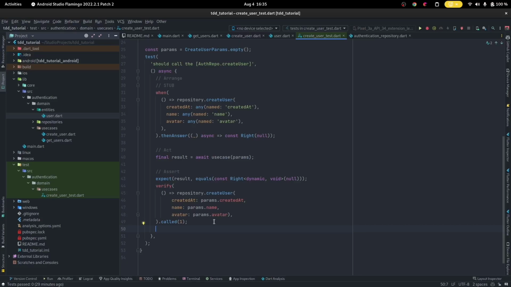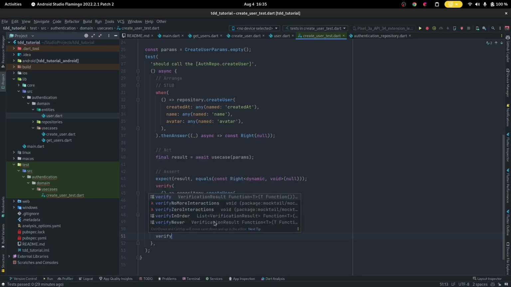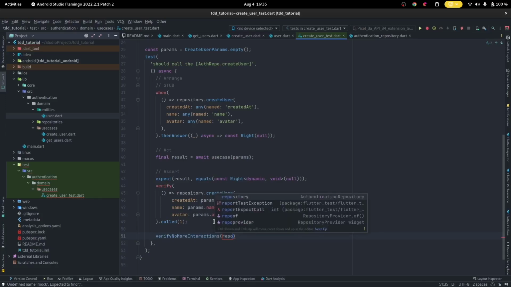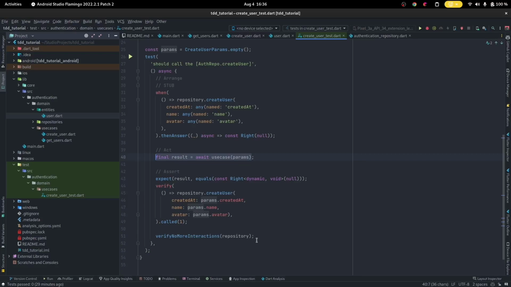Now, after that's done, there's one last verification we have to do. We have to verify no more interactions with the president. After that call went through once, we have to make sure that he didn't send any letters, or any hand signals to the president to say, sir, he's threatening me, or whatever. We want to make sure that there were no more interactions with the president. The president was not interacted with.